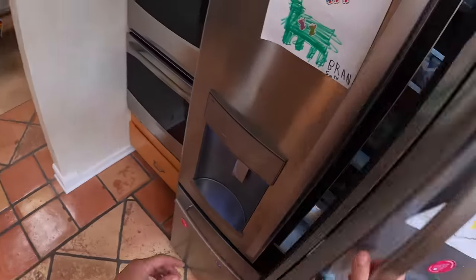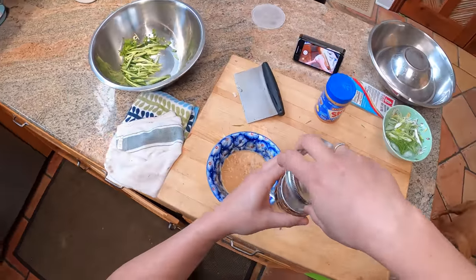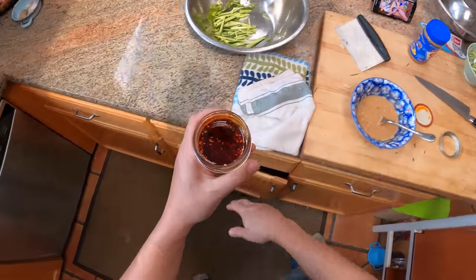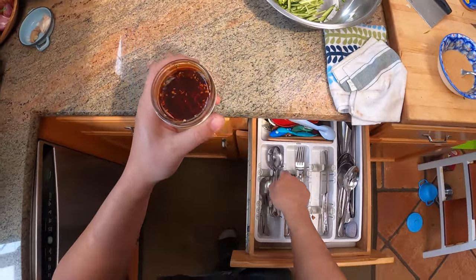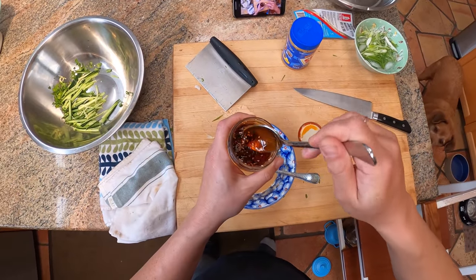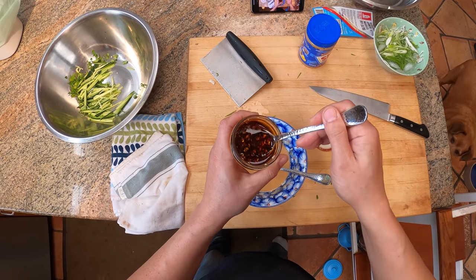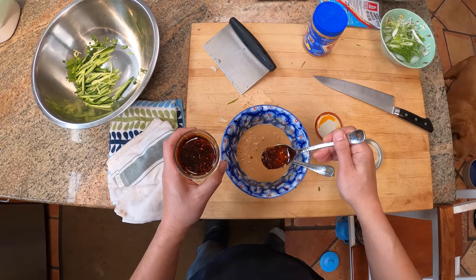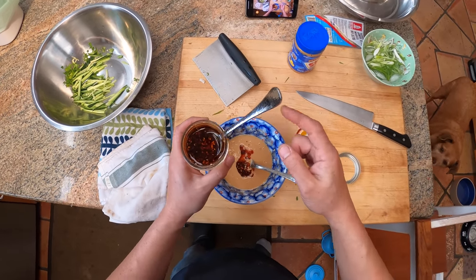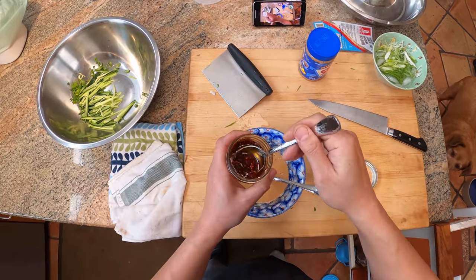I'm gonna grab some chili oil. This is homemade chili oil. You can use store-bought chili oil if you want. Very easy to make chili oil. Like the simplest kind, all you take is some dried chilies, toast them, chop them, or you can get them already pre-chopped, like chili powder. Heat up some oil on the stove and pour it over the chilies and let it infuse. And then if you want, beyond that, there's all different kinds of styles of chili oil you can make. Again, I'll link to Chinese Cooking Demystified, which has some chili oil recipes.